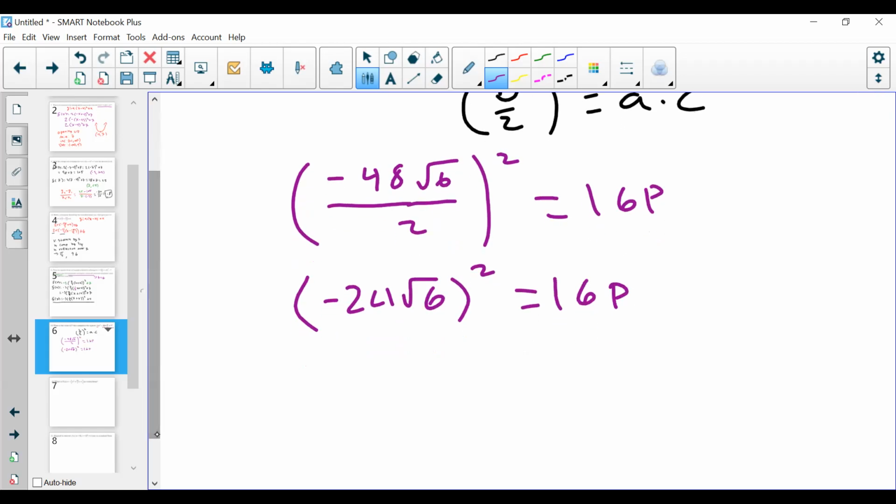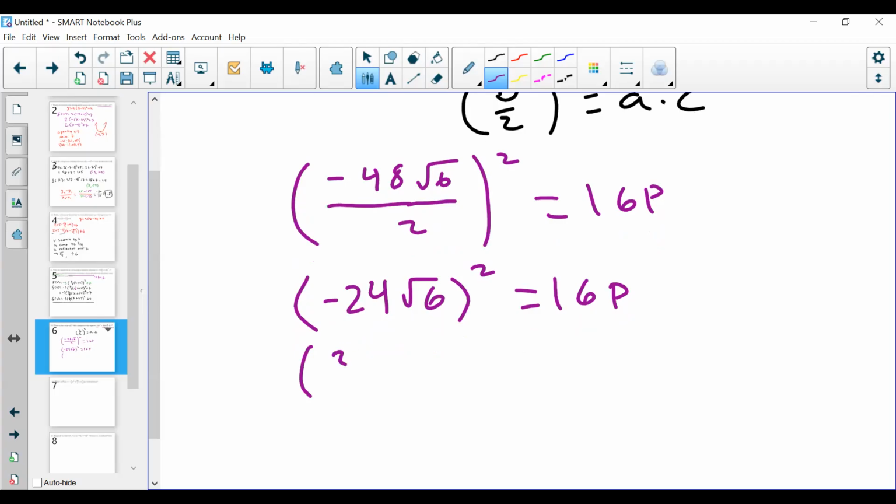I personally would not take the square root of both sides, just because you're going to be getting a calculator, so you might as well just put it in. And also, if you can simplify something down, like the square of a number, you might as well just figure it out rather than taking the square roots. Also, you have the negative square root in there, so it'd be kind of confusing. So from there, -24 root 6 all squared.